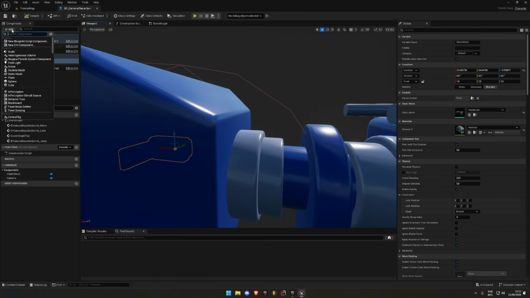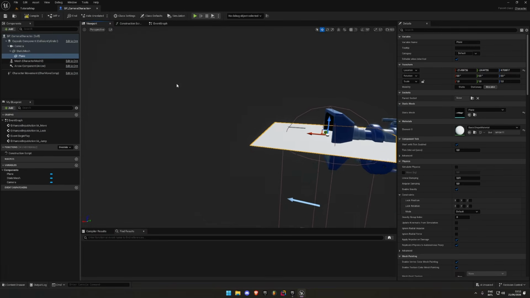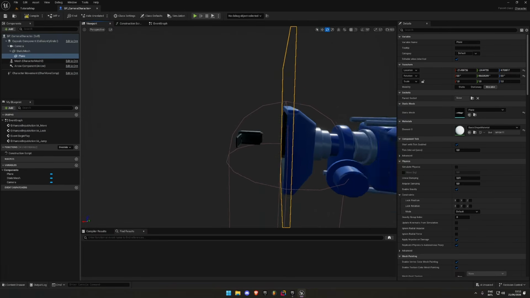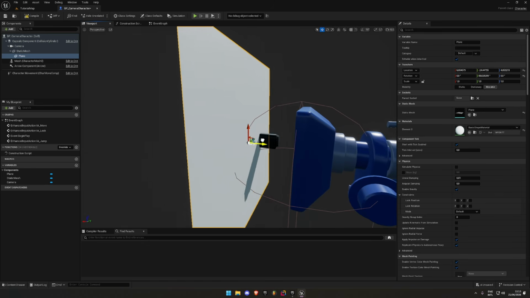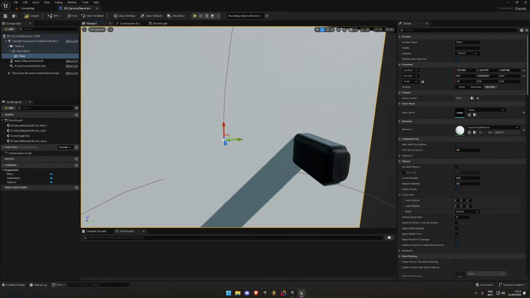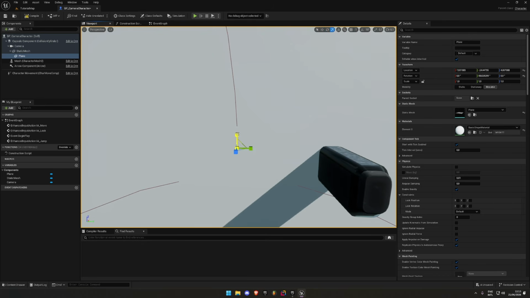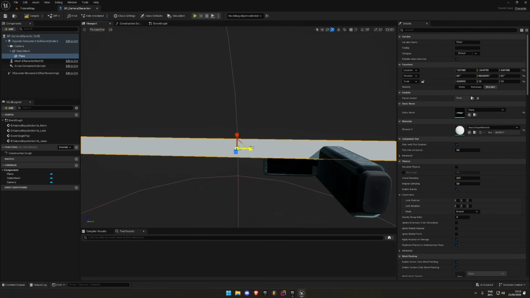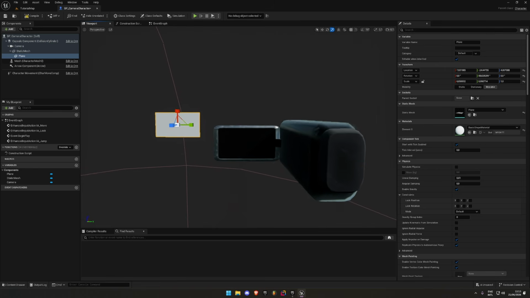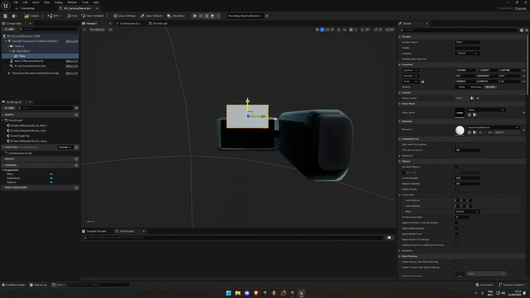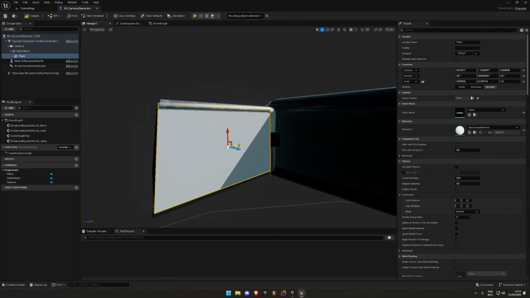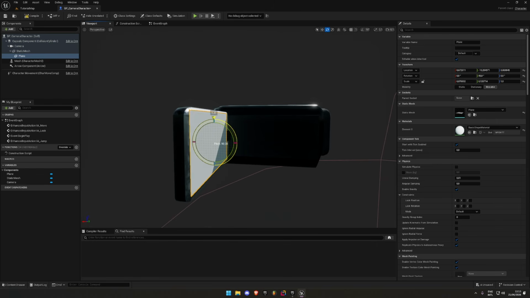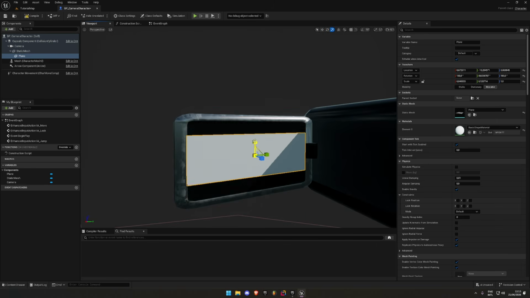We're going to first get a plane like this. Then we're going to add on the camera. So we're going to make it as a child, which it already is. And then we're going to make sure it's aligned with the screen of the camera. So we're going to scale it down so it fits nicely with this screen here. A little smaller.